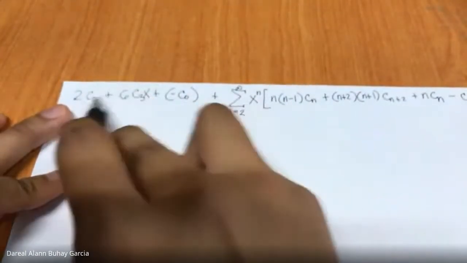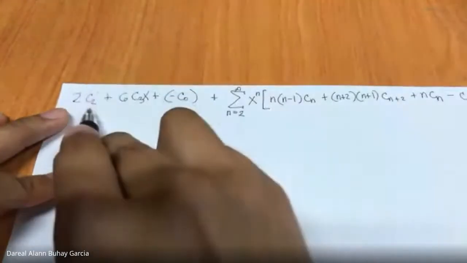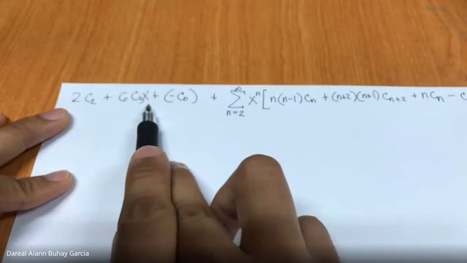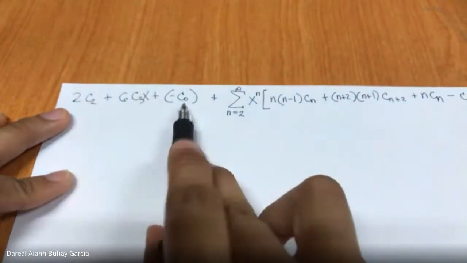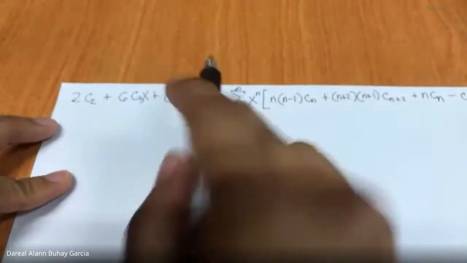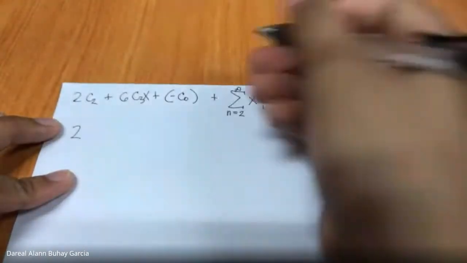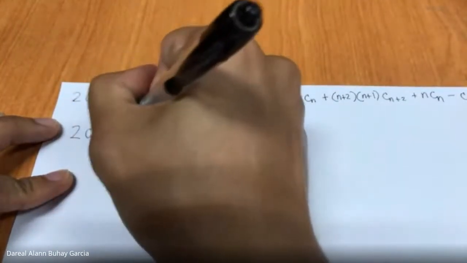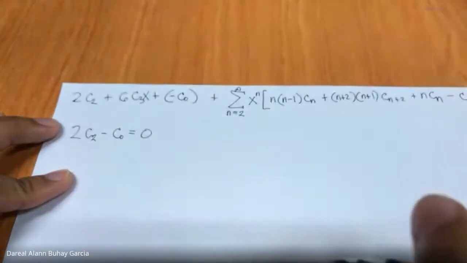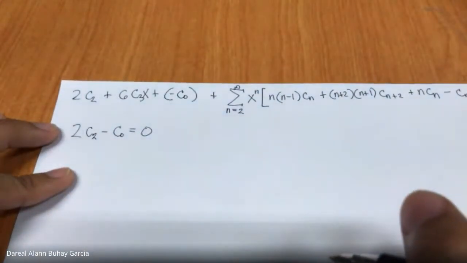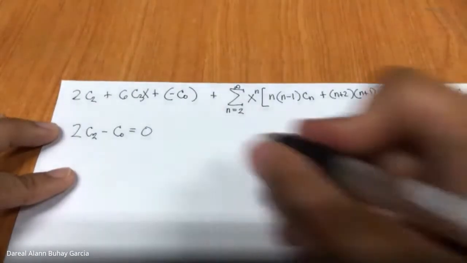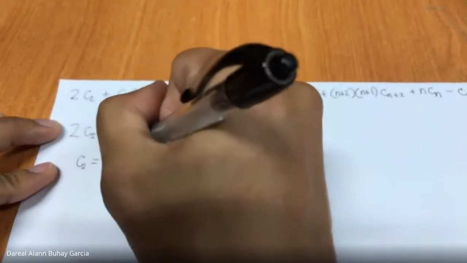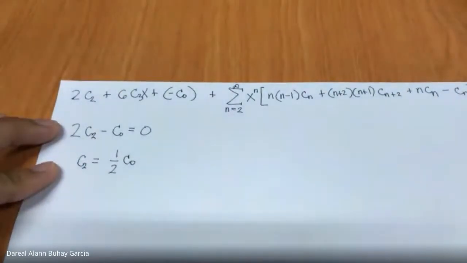Actually, mausan ni sila. Dili man siya constant, kaya naman siya x. So, technically, ang constant to day is kanila day 2. No? So, i-equate natin ito 0, ang mga constants. 2 C2 minus C sub 0 is equal to 0. Okay? So, na natin expression for C2. Therefore, C2 is equal to 1/2 C sub 0. Okay?